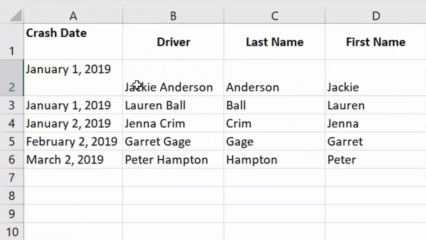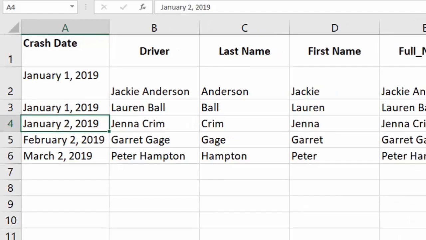Flash Fill is something that's fun to use. The thing to remember with Flash Fill is it's looking for the same delimiter. All of these have a space between first name and last name. If I was looking at the crash date, now you can see how it figured out what was the month, the day, and the year. In each one of these data, there's a space between January, or the month, and the day. So Excel could figure out how this data is laid out. Month, space, date, comma, and year.